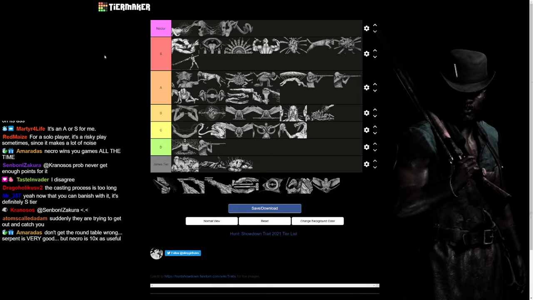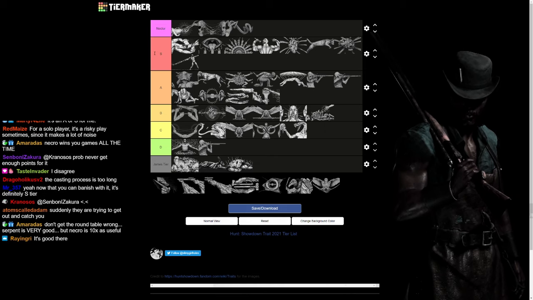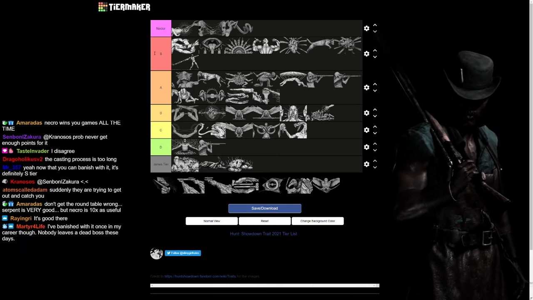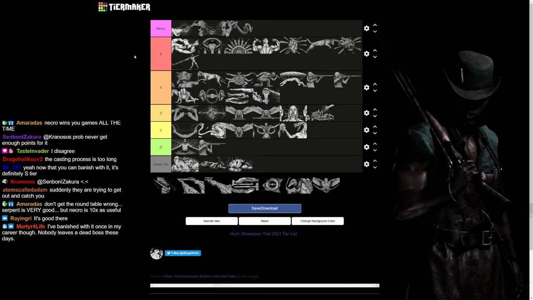The camp meta, one trait completely destroys a meta. I know Necro is more useful. That's why Necro is above it. 100%. But Serpent completely changes the meta. It counters the meta. If you've got Serpent, that's it. Meta's changed. You can't camp bounties. You can banish. You can serp off dead bodies. Game changer. Total game changer.